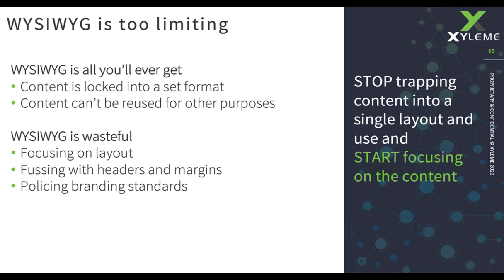But here's the mindset shift that I want everybody to take for a moment: we've all lived in this WYSIWYG world. What you see is what you get, but that is very limiting. So what if we decided content was just the content? Content was the great explanation. Content were maybe the questions we ask people, so they have to think about what they need to get done, or there's checklists. Or maybe the content is just that image that we put together that helps to describe a complex concept. The content is just the content. It has nothing to do with the layout on the page. Now we've created something that's much more flexible.